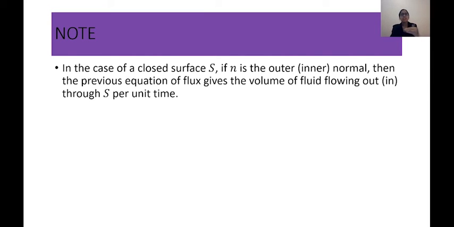So the flux actually gives the total volume of the fluid passing through the surface, and whether it is inside or outside the surface depends upon the unit normal. If the unit normal is outward, then the fluid flow is outward through the surface, and if it is inward, then the fluid flow is inward through the surface per unit time.